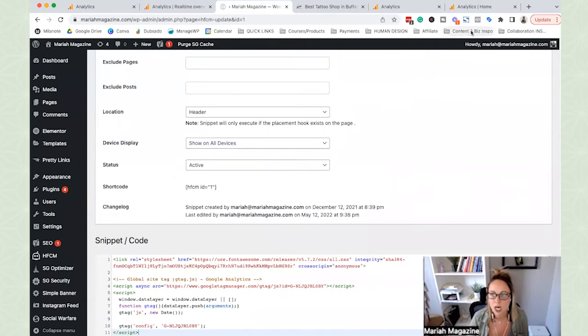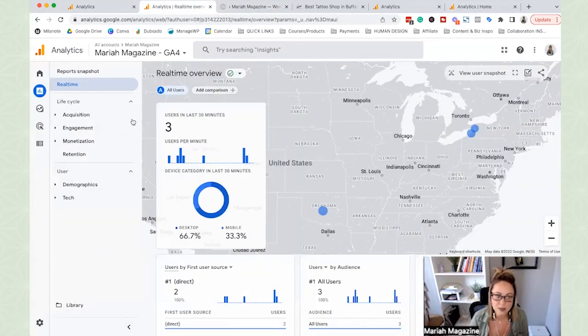So I would suggest that whichever way you go, open up your website in a new tab and check the data. Check the real-time reports for both Universal Analytics and Google Analytics. That is going to be your saving grace here. Or you can absolutely go ahead and set up Google Tag Manager. I don't have a tutorial out for that just yet. Maybe I will end up doing it in the future, but for now I just wanted to get this one out there.